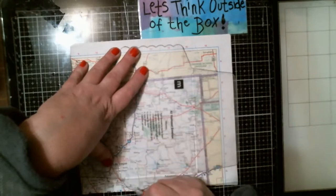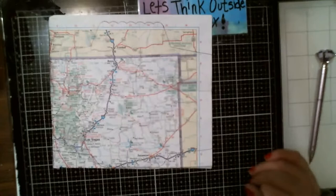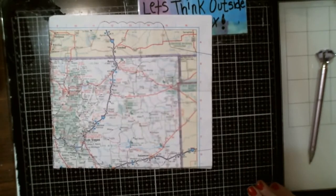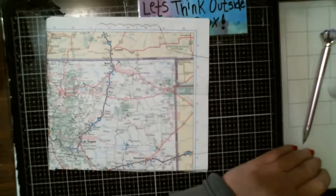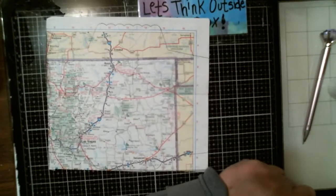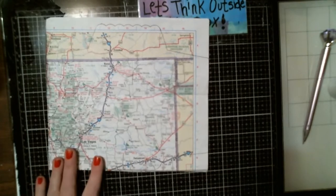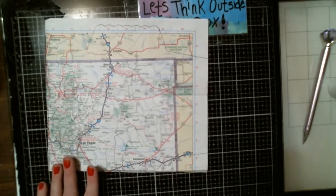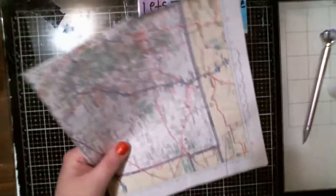Boom. Okay. I've had that template for years, years and years and years. And if you don't have a template, you can always take a regular envelope apart to use and make a template.